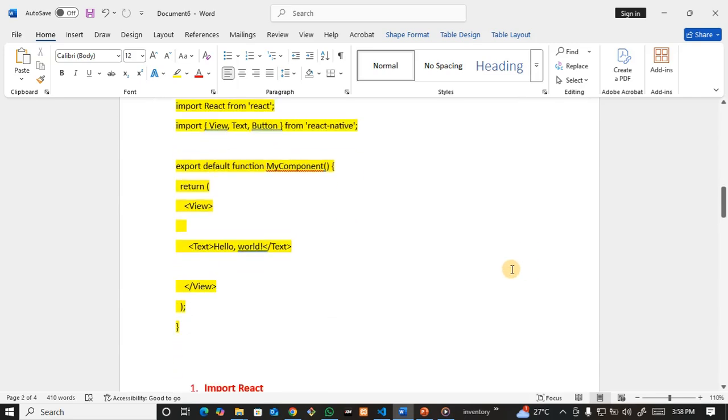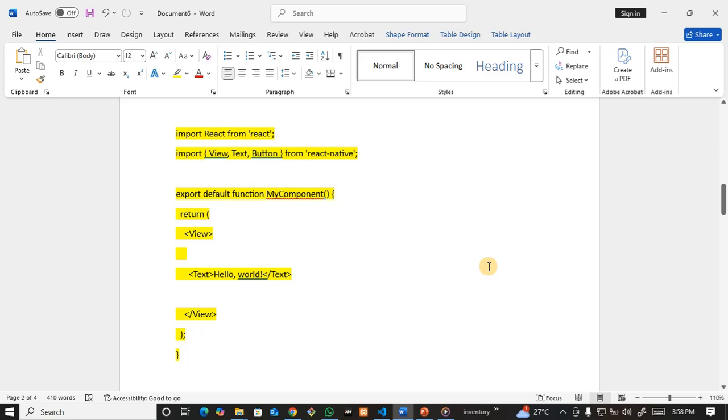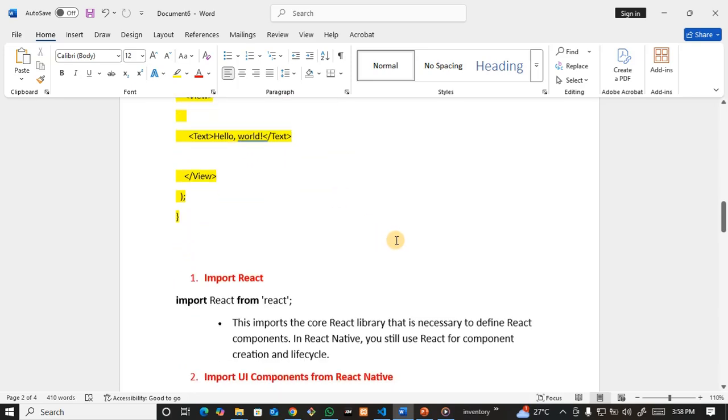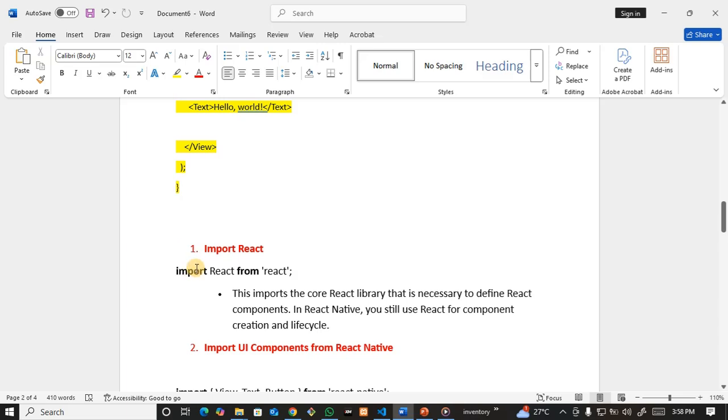So this is the syntax. This is how you start your application. You first of all import React from React. The first React there is capital letter, and what it means is that you are importing the library.